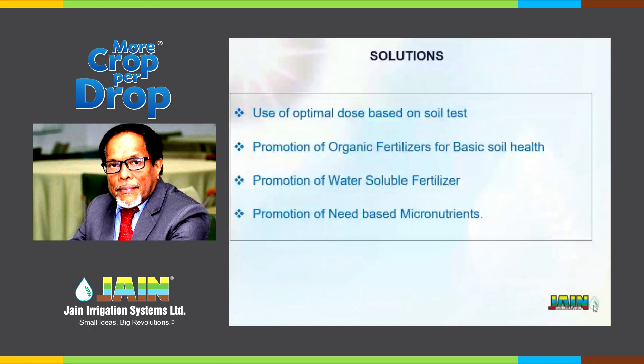Now, here I give you a corollary. WHO has asked all the countries in the world to increase testing for coronavirus, test people, test, test, and test. The same thing applies to your soil in agriculture. Do more tests. If you do a seasonal test before you start the crop, which is very unlikely in India, you do better crop planning and get a better fertilizer response. At least do a test every year, one time a year, so you know your soil well.